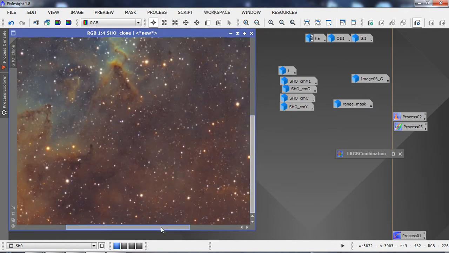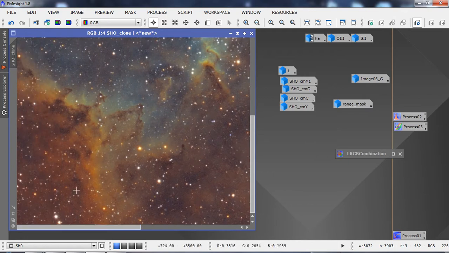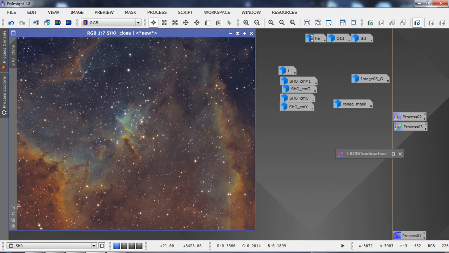Again, on each narrowband channel, not particularly a very bright target, you might need 6 hours on each filter. Try to shoot for 20-minute subs.